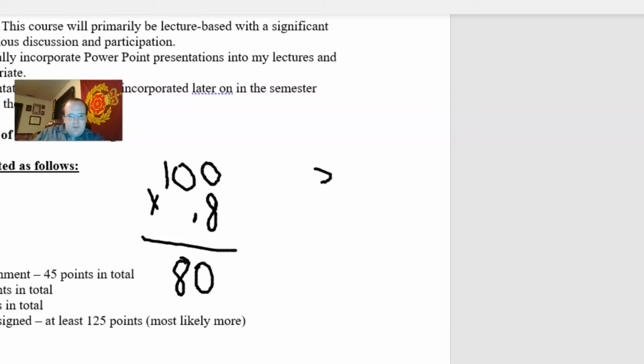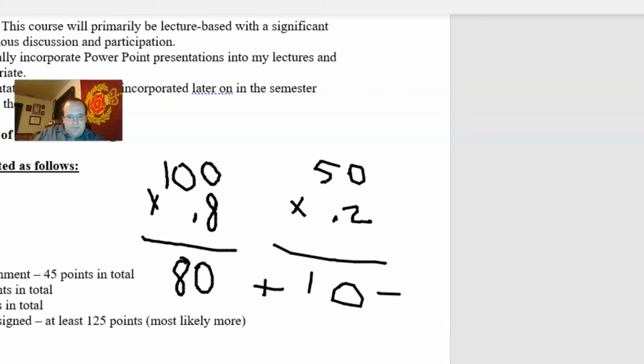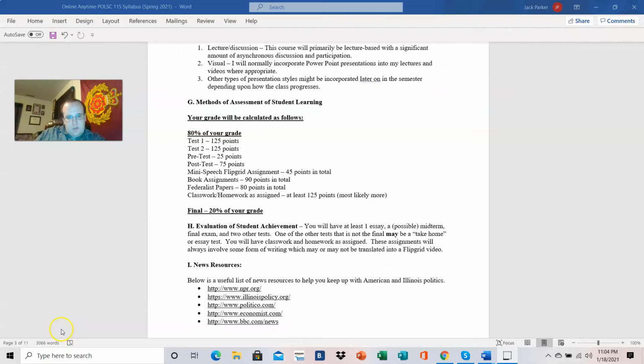All right, you get a 50 on the final. It's only 20% of your grade. So 50 times 0.2 is 10, so 80 plus 10, you've still kept your A. And this is how I calculate the grade. This is pretty standard for all your classes, or it should be.